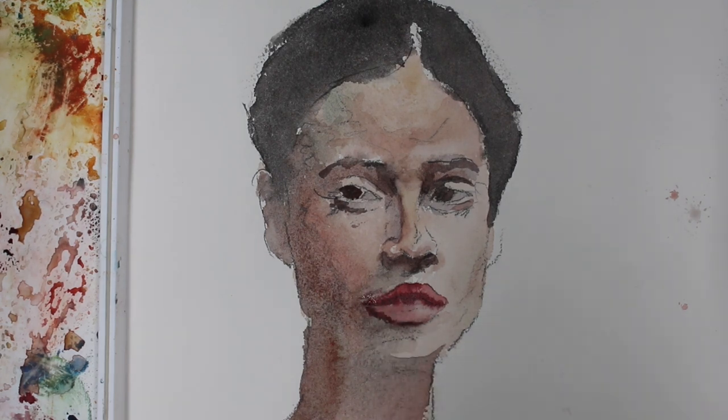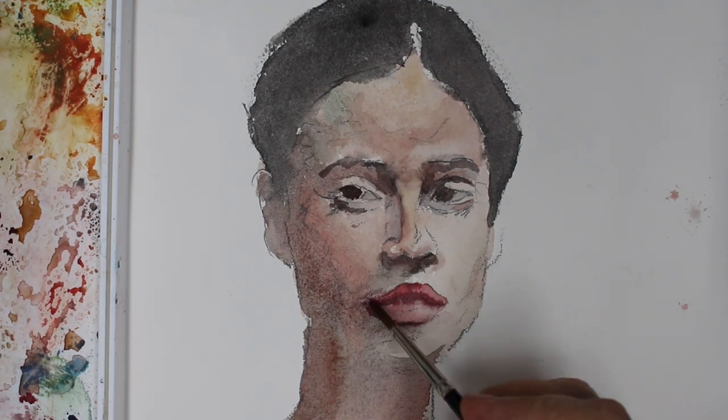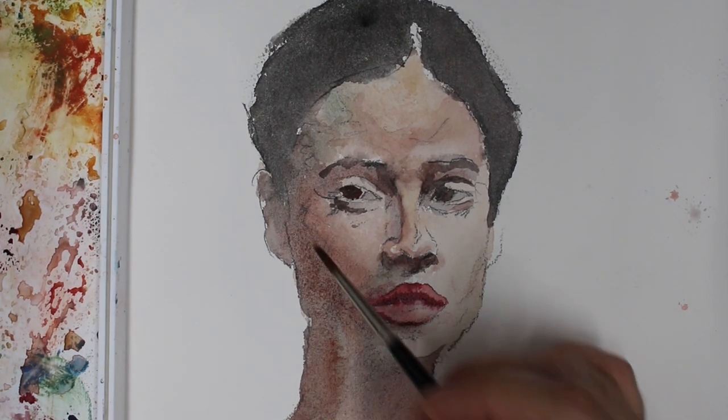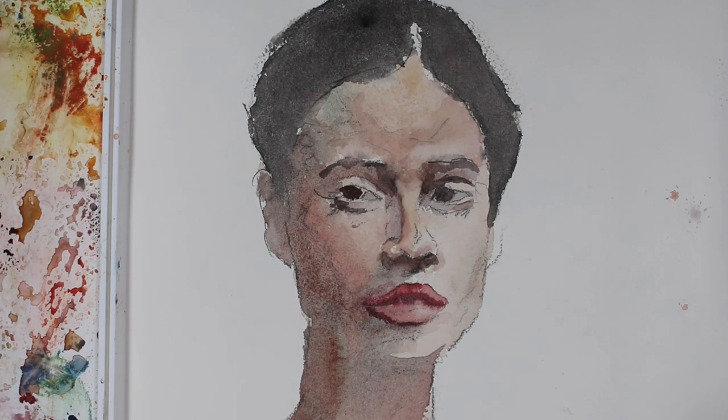There's where I'm getting that. See that? Edge of that top lip is way too sharp, too hard. So I'm softening that area up and building up some more. And notice there, the work that I've done there, you got to be careful with that because that'll look like a mustache.